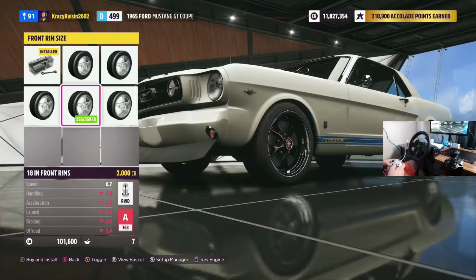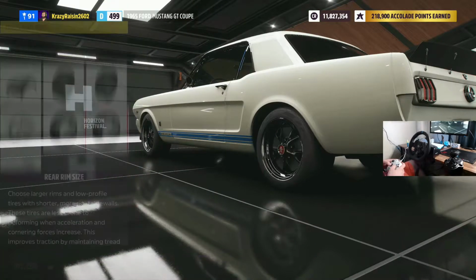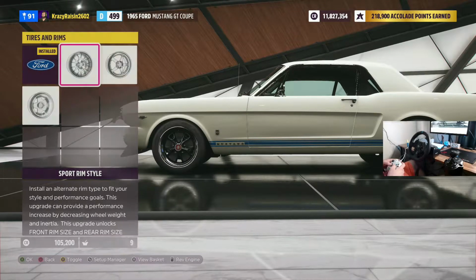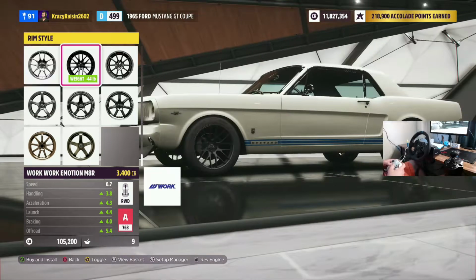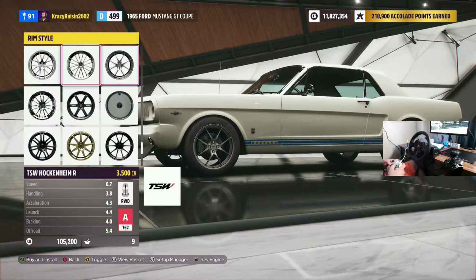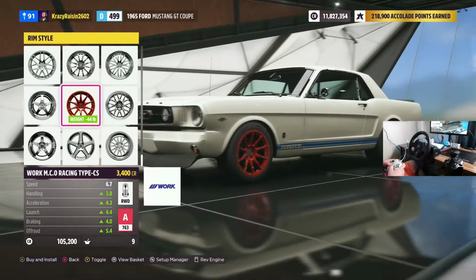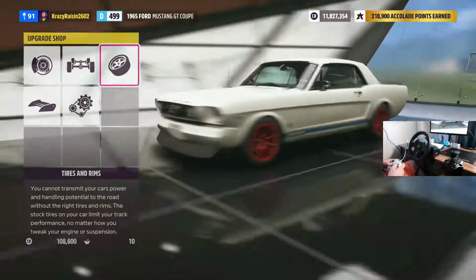16s. Oh, we'll do 17s. Squared. I'm not going to space out the rear tires because that's just weird. I don't know what we should go with. Honestly, those aren't too bad. Maybe we'll just do that for the drift build. Obviously, they're not going to stay red.